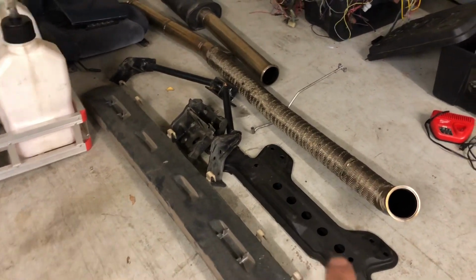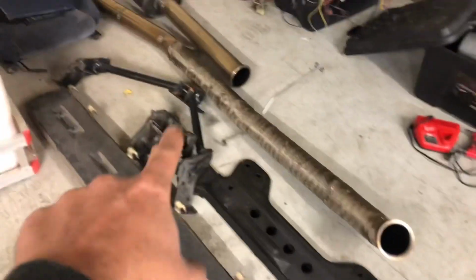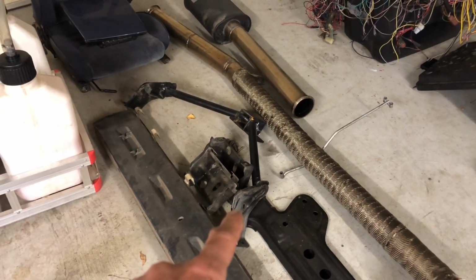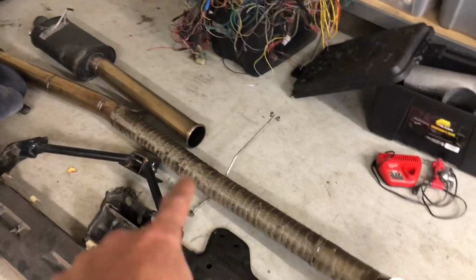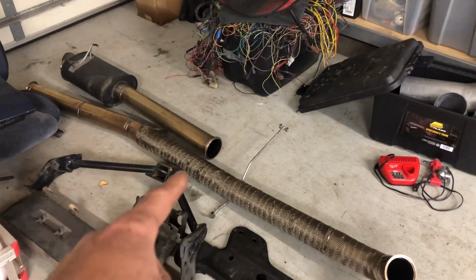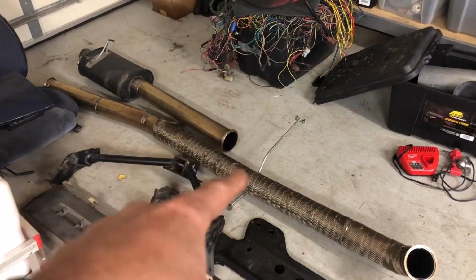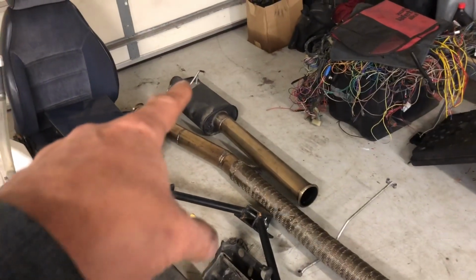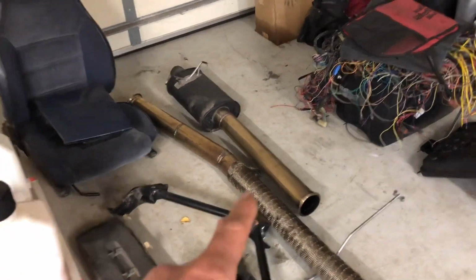Convertible RX7s have different bracing and mounts. So this mount is gone now. I have the rear tow hitch off, and that can come off fairly easy. So I'm making that removable during passes. Then we have the full length exhaust that normally would stay on the car during a pass, but switched it around so that I only have two bracket locations that bolt onto the bottom of the car, and then just two rubber isolated mounts on the back that actually hold it. So that can come off super quick, easy.